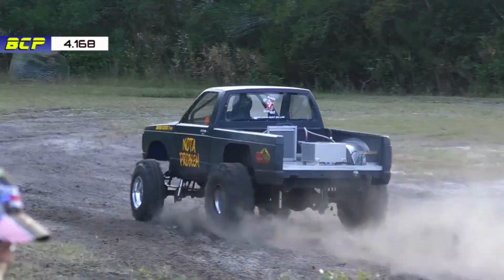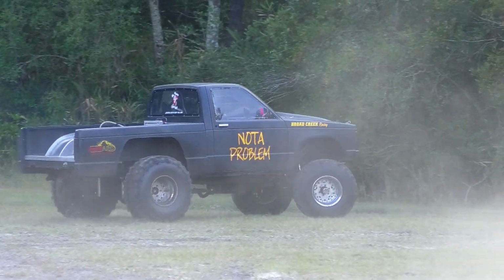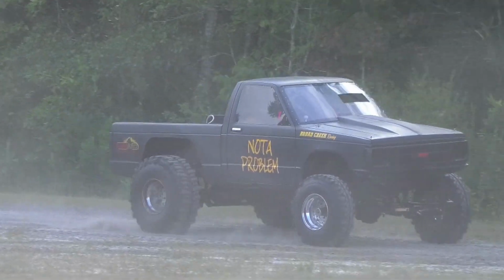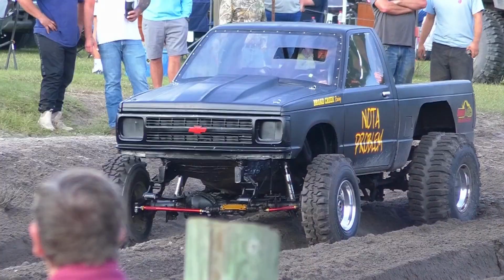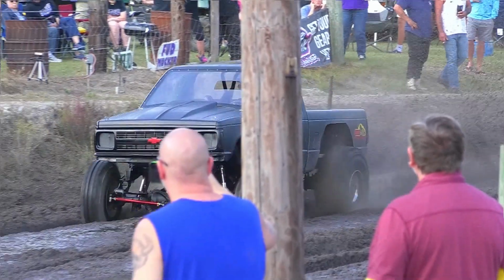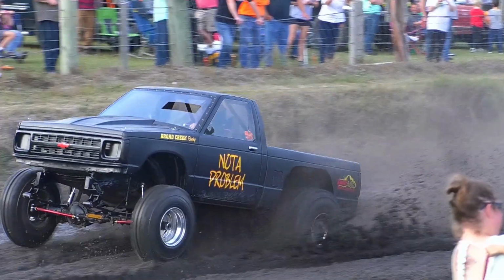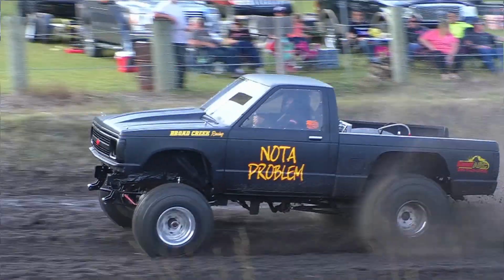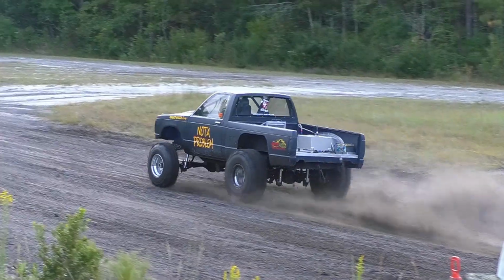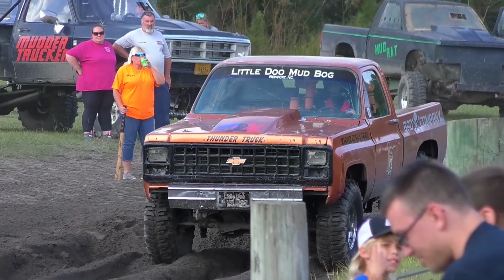Hang time on that one for Grumpy, a 4.16 with an 8. Betters his own time. So that will hold him, I believe, there in second place as he was chasing that 3.80. The only time faster than that we just saw is the 4.05 that Resurrection ran 2 passes ago, not beating his own time. So the 3.80 will stand. Grumpy maintains second place right now with that 4.16. See if anybody can get past that. Again, I don't think they're passing that 3.80.